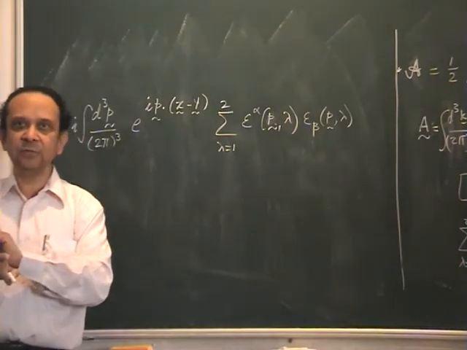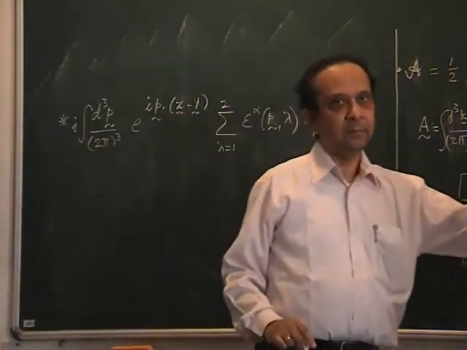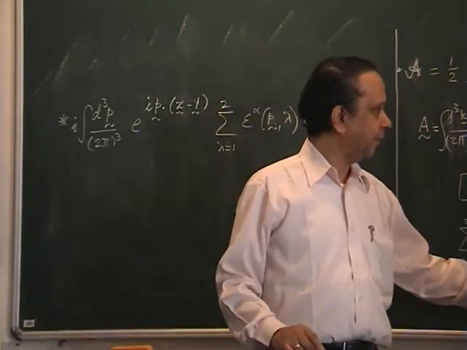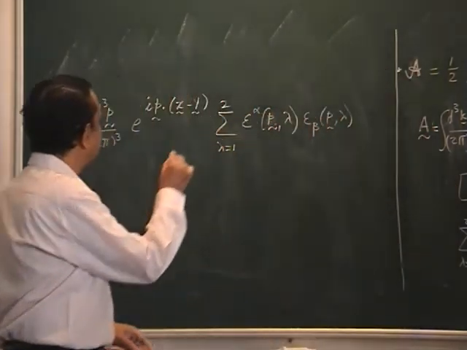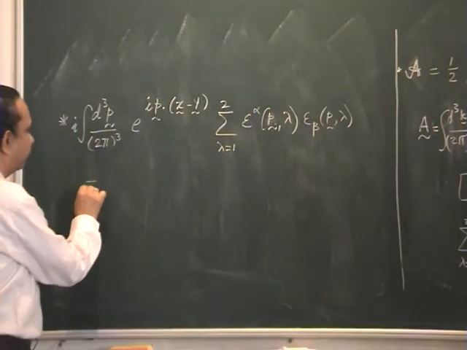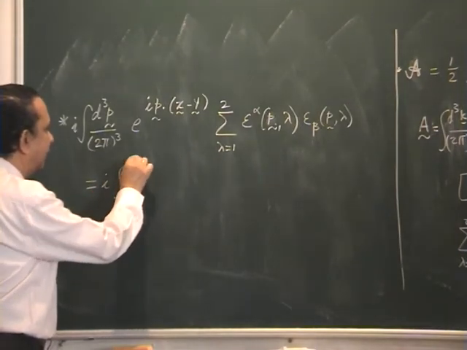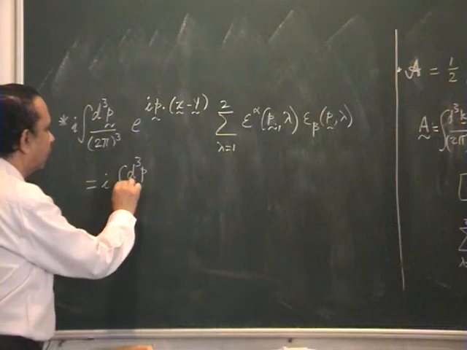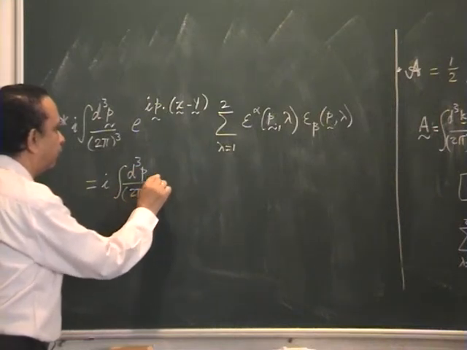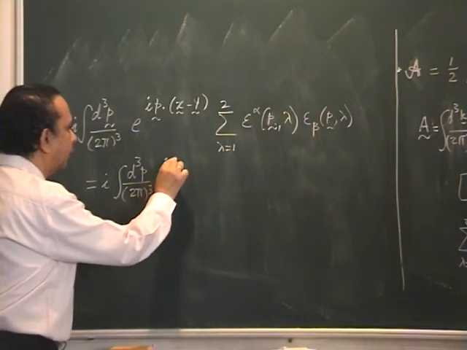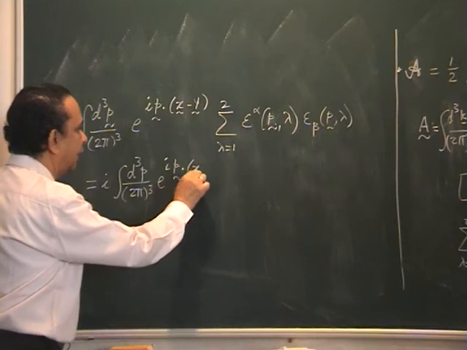The reason you get this is that it encodes the fact that divergence of A is equal to 0. That is how we got this epsilon. For this, you plug in this relation, that is, this sum is delta of alpha beta minus this quantity. So this reduces to i integral d3p upon 2 pi the whole cube e to the i p dot (x minus y).